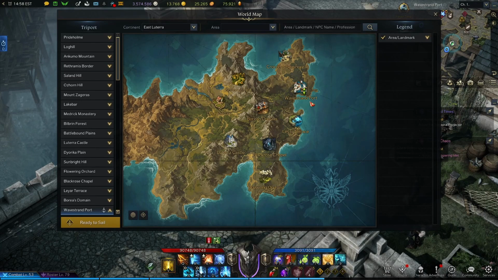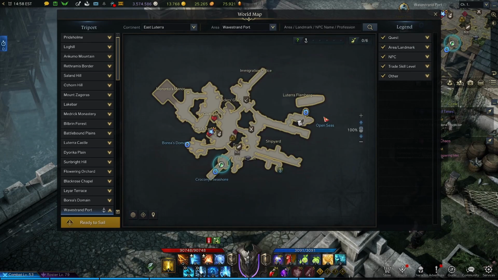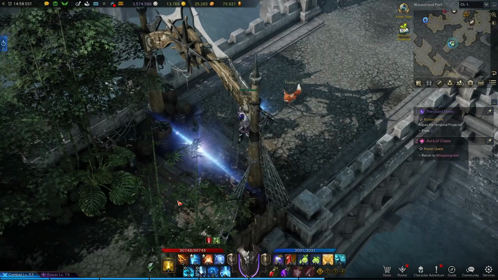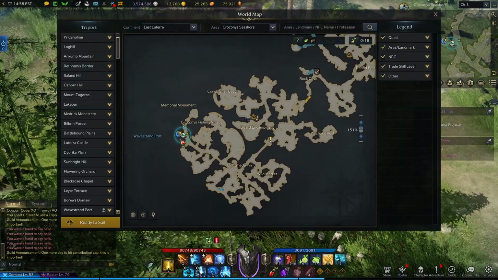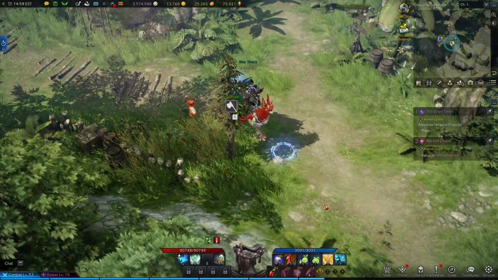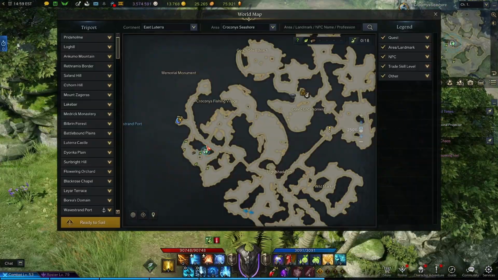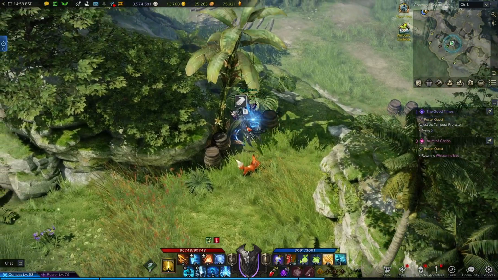We'll be starting things out a little bit differently this time, because we'll be starting in Wavestrand Port and walking into Croconys Seashore from the exit. So once you cross the threshold, you'll start here on the left side of the map. Mount up and begin by following the southern path and taking a left at the branch. You'll come to this little divot in the map right here, where behind these barrels we're going to find our first seed.